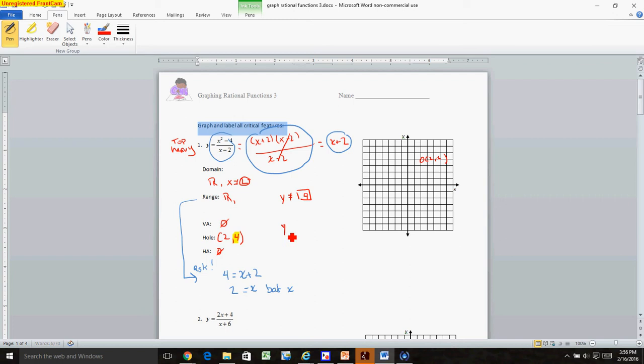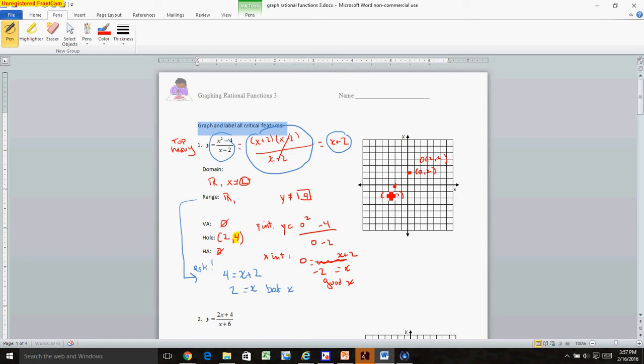The Y-intercept means plug in 0 for X. And I get 2, which again shouldn't surprise me since it's a linear function. I didn't really need the math to do that. The X-intercept means you make Y equal to 0, and if I have a fraction, again all I care about is my simplified version. So what is true about my simplified version? I get X is equal to negative 2, which is a good X. It's not kicked out of the domain, so that means I can go ahead and plot there when X is negative 2, Y is 0.